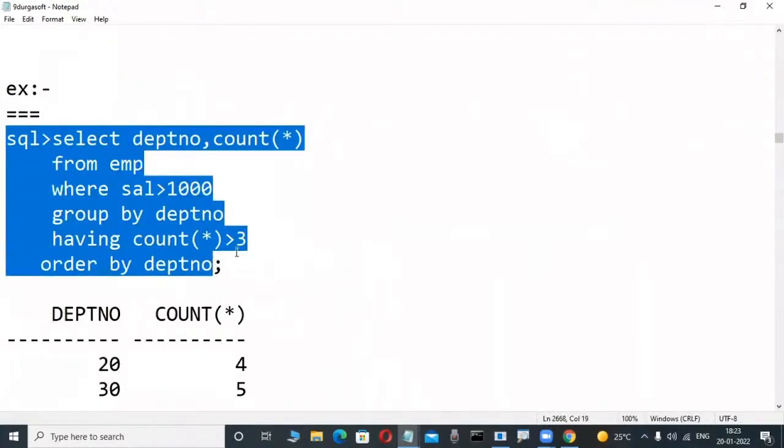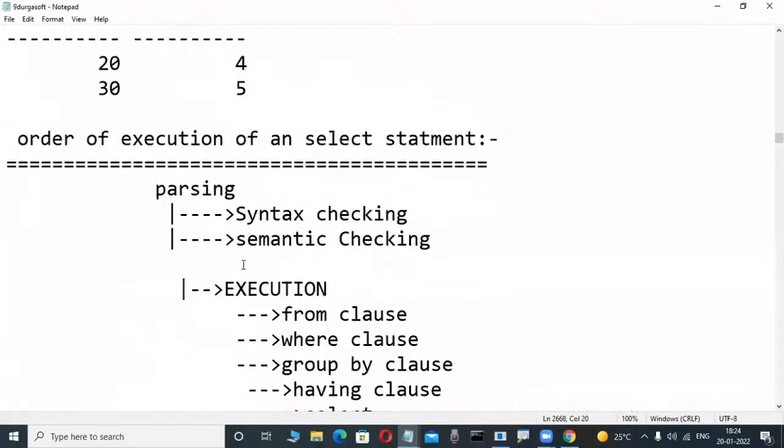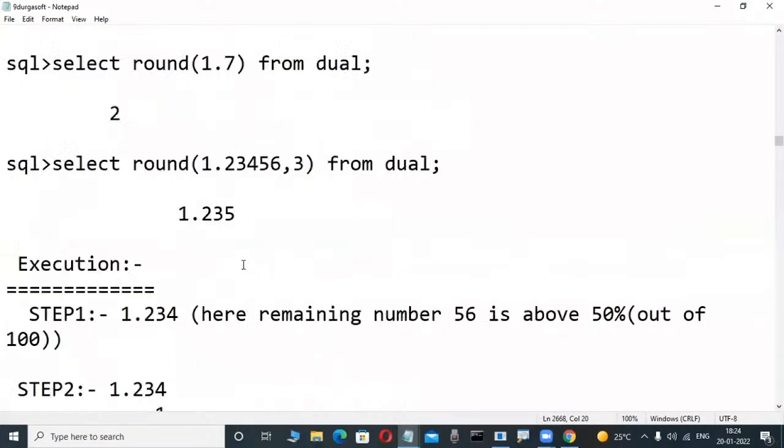Suppose you are joining a Java course or a Python course, and you are attending an interview. They ask you to write a query to display the highest paid salary employee. Minimum basic knowledge is required for a front-end programmer also. In that case also, these queries are helpful, not only for a database programmer. Observe here, these types of concepts are there.